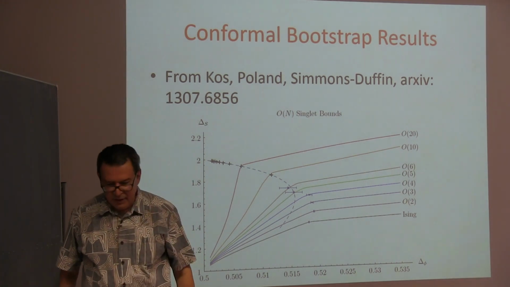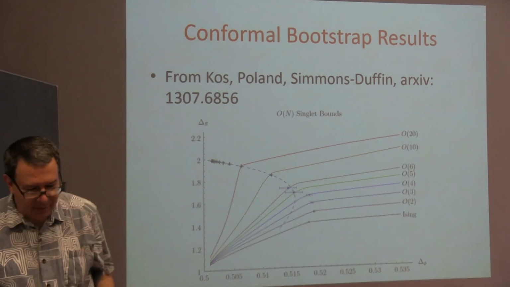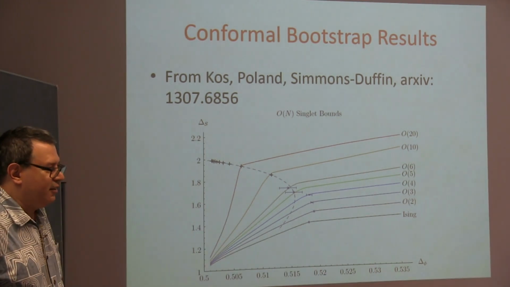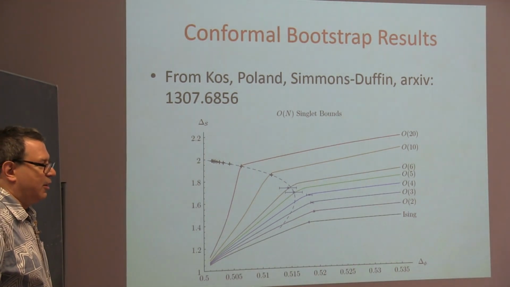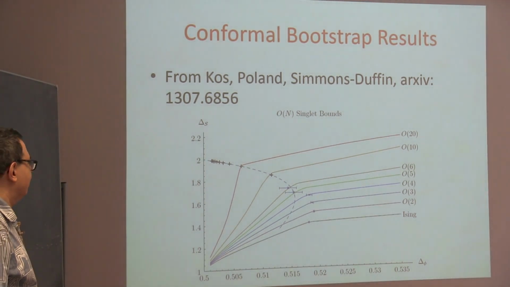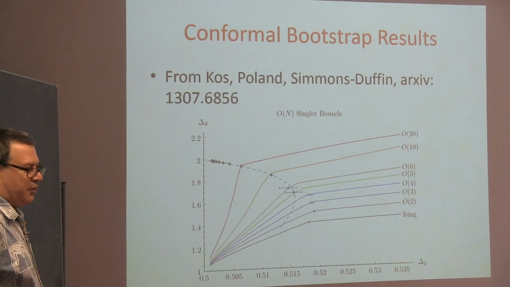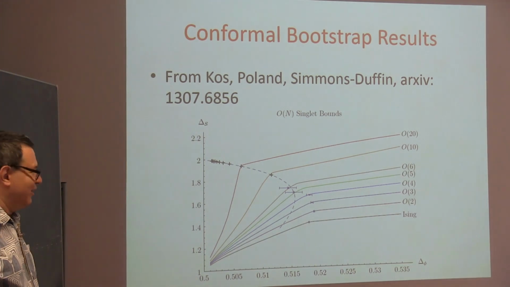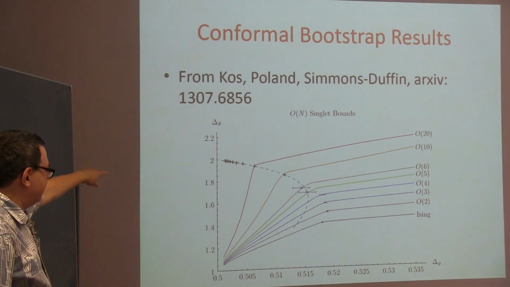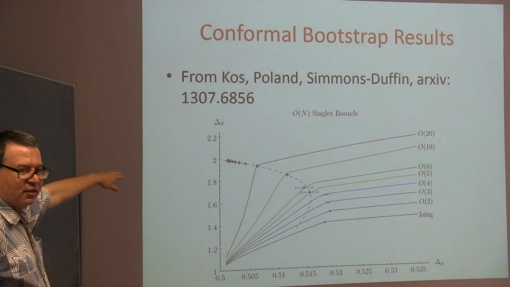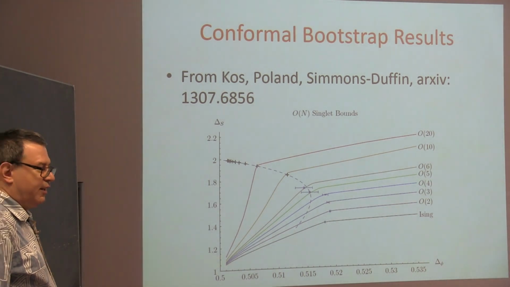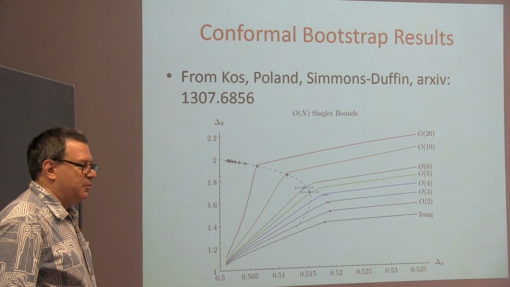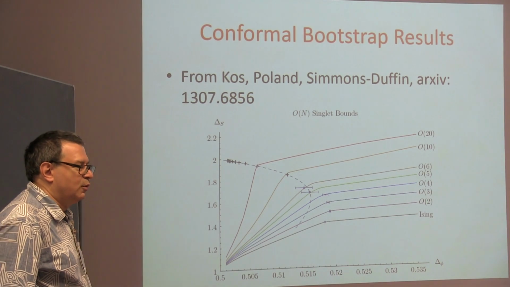I mean, one can also try Monte Carlo, but I think it's rather difficult for large n, although I'm not an expert. But you don't want to be Monte Carloing 100-dimensional spin or something like that. But actually here the stuff becomes much easier. n is just a parameter in this bootstrap, so they can do it for any n.